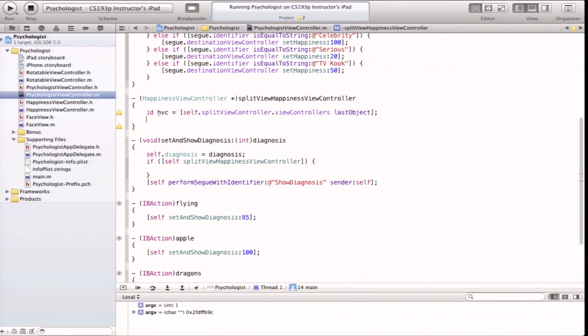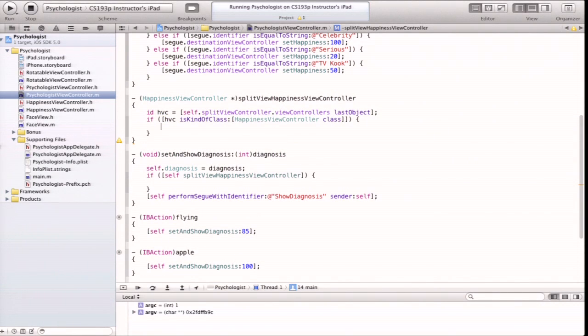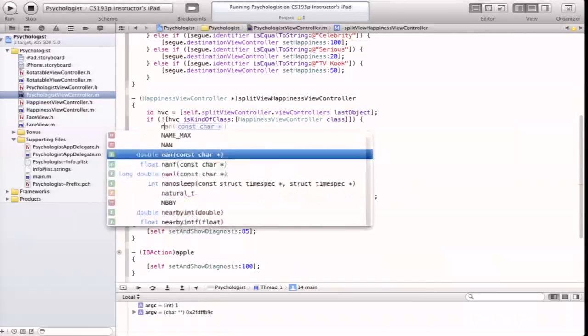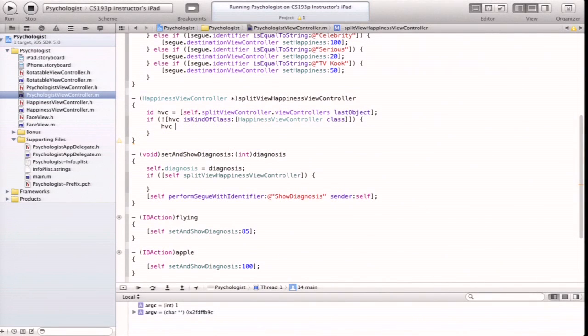Okay, so that's good. But I'm also going to be a little careful here. I'm going to make sure that this is a happiness view controller. And if it's not, then I'm going to set it to nil. And then I'm going to return it.